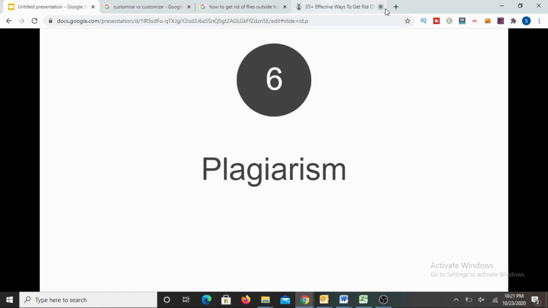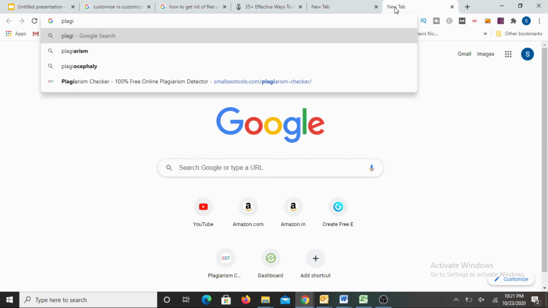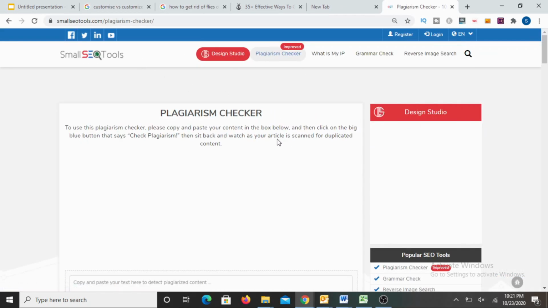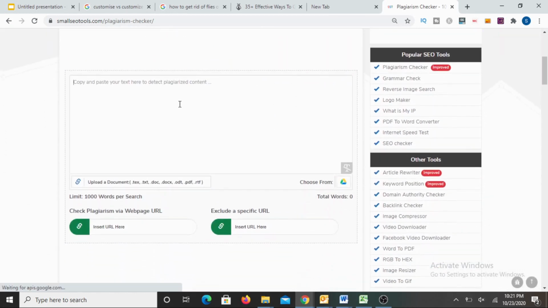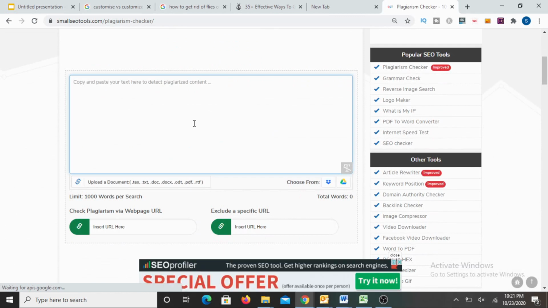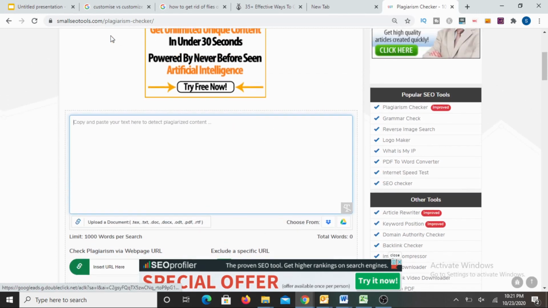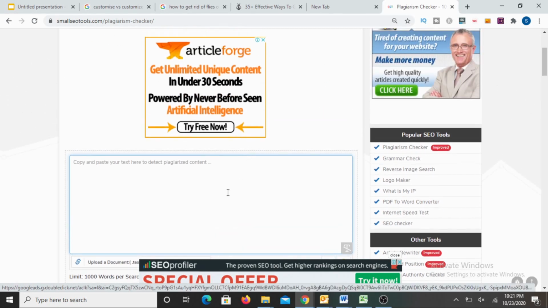One of the free tools that I extensively use is called Small SEO Tools plagiarism checker. The only restriction here is that at a time you can key in about 1000 words. So if we are getting a 2000 word or 3000 word article, all you need to do is paste 1000 words once and the next 1000 words once. It will give you the results. This particular tool will check sentence by sentence, verify whether that sentence is part of any of the other articles, and then show you if it is redundant or not.